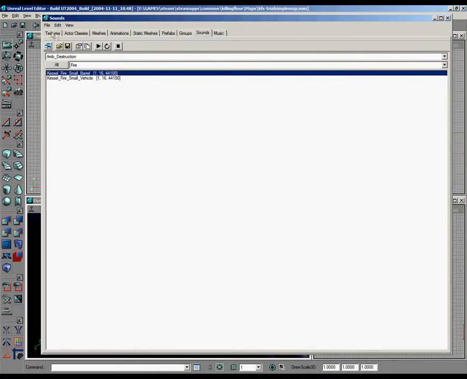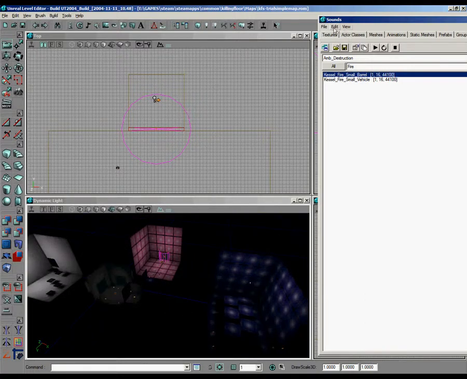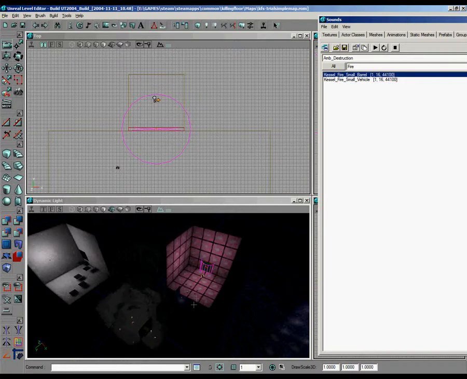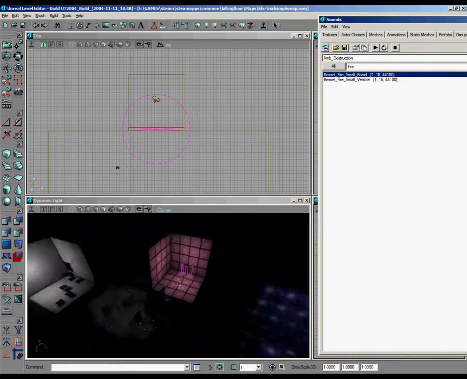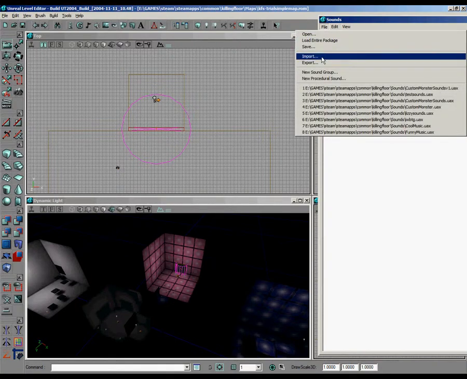So yeah, for this it's only one sound file, so I'm going to import it into the map. But I don't recommend that if you have more than 10 sounds. For example, if you want to make more trial maps, it's better to save it in a package. You know why? Because if you save it into your map, you have to decompile the sounds again and then put it into your other map, and it will overall become just bigger. If you save it in a package, you can just use the same package for the other map, if you know what I mean.